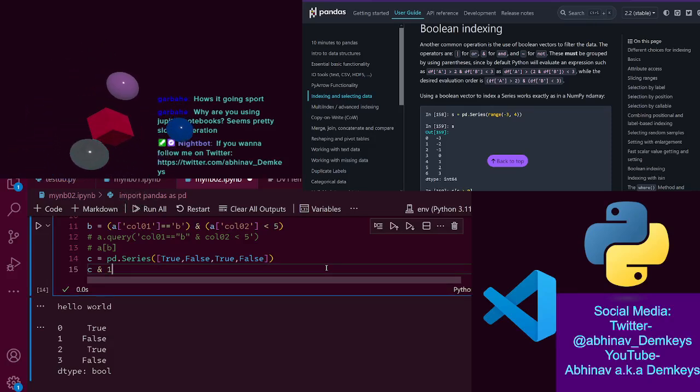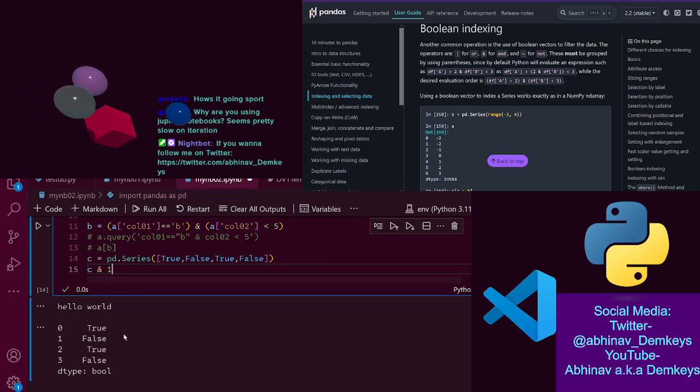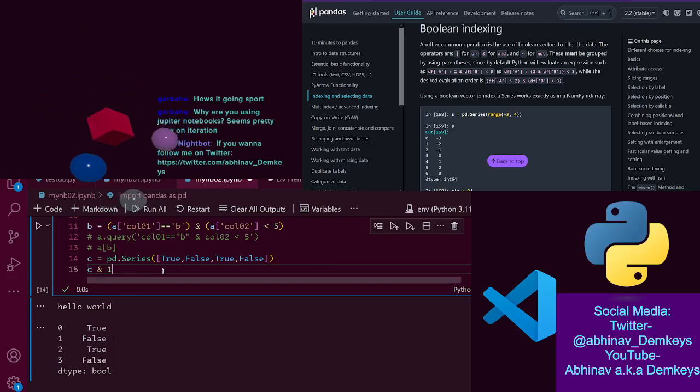So if we look at it from the point of view that it is comparing one to each of those elements, and then we try to figure out the results here. Let's say zero is false and one is true. Then true and true is true. True and false is false. True and true is true, and true and false is false.